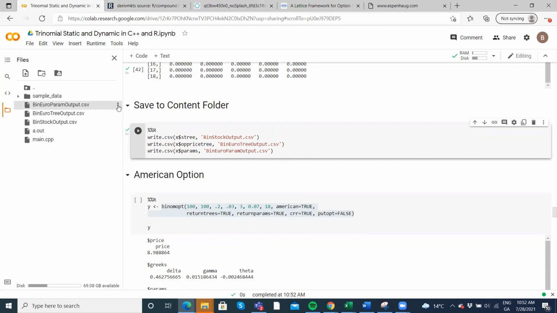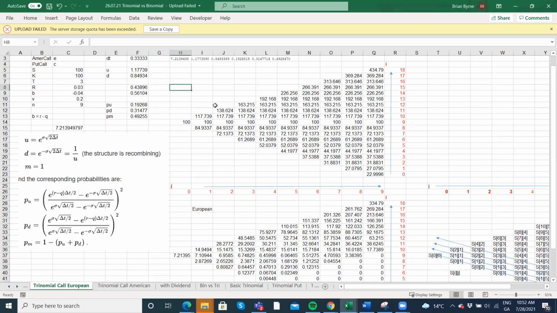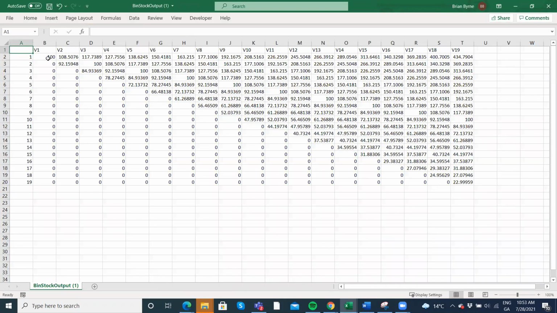And then I could download those files, so if I just wanted to look at the European tree, so let's just see what's there, the stock price tree. Let's download. And we can open. And the values I obtain are for the stock price, the European stock price. Right, so that's a very nice feature.